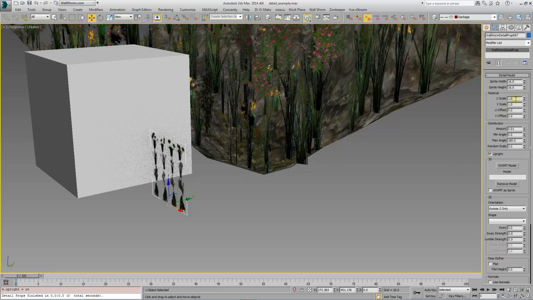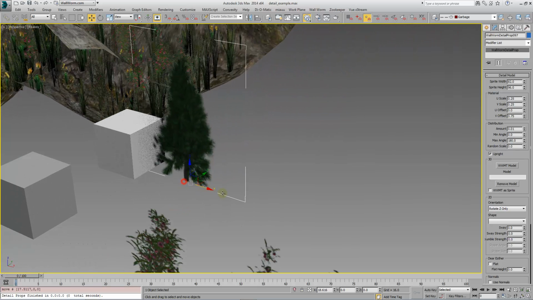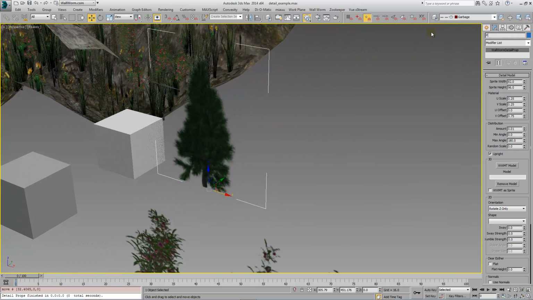and choose upright. Again, 0.25 on these, and we're going to U offset by, V offset by 0.75, and there's our tree number 1. We'll call this pine tree 1, and we're going to give this a random scale of 0.1.